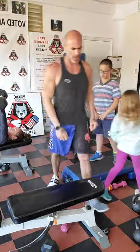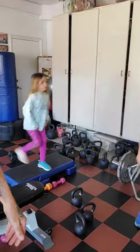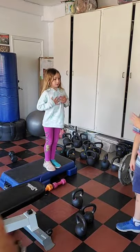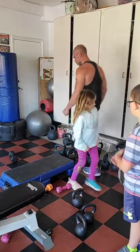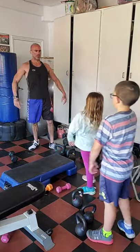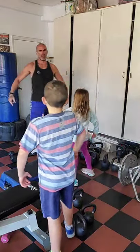Bent over row coming up. We're on set five. So that means we're back to double arm. Double arms for me are actually a little harder almost than alternating. For some reason alternating just gets me in the groove. Yeah, looking big. Doing them chest press. Okay, high five.